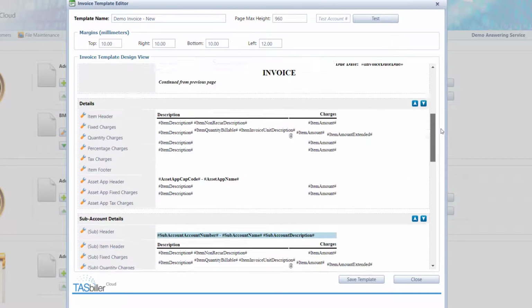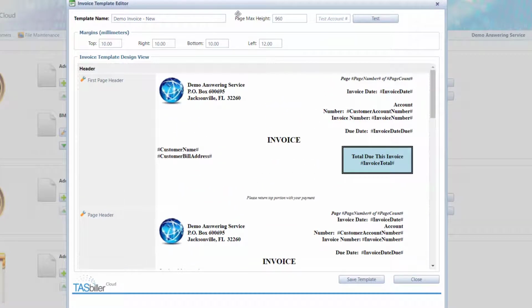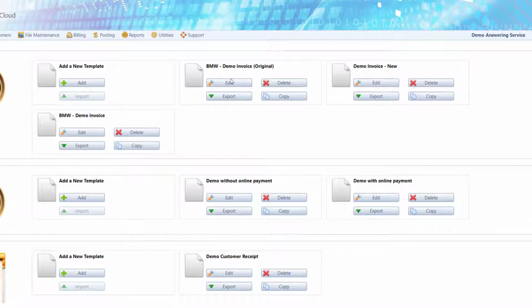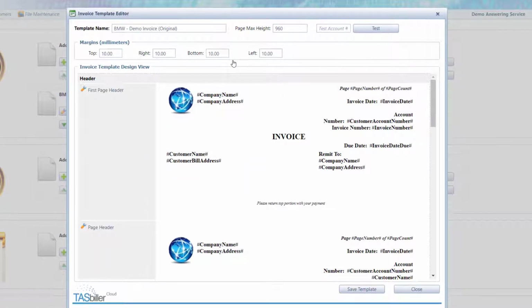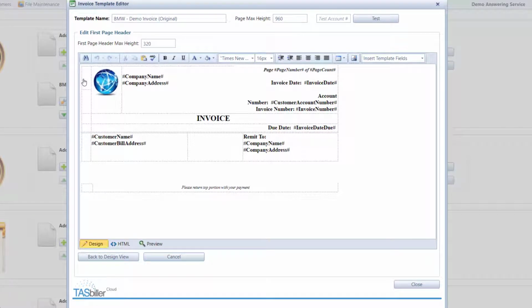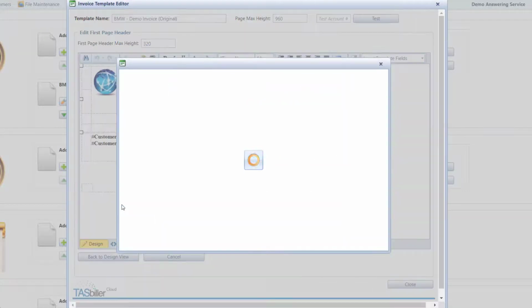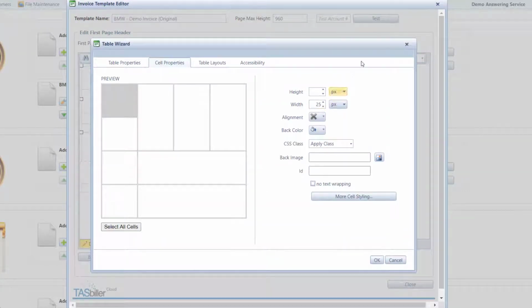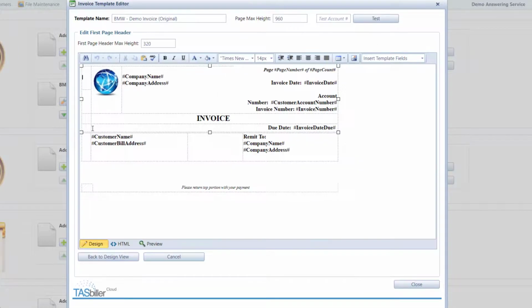And let me point out a couple things. This is a new template I'll get into in just a moment. Let's go back into one of the older ones, and just for example, something I did early on was, if you notice in the tables, this one column on the far left here was a 25 pixel kind of a buffer.